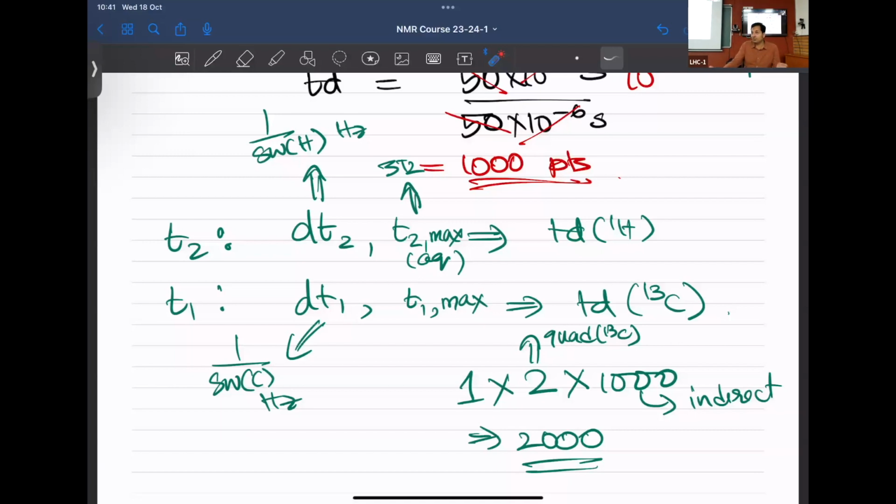Many times the 2D NMR experiments are not very sensitive, so a single scan will also not work. You will end up doing multiple scans, 8 scans, 16 scans, sometimes 128 scans. Slowly you realize, 2000 seconds, how much is that? About 30 minutes. Is that right? Divided by 60. Yeah, it's about 30 minutes. Is that right? Right. So 1 second became 30 minutes.